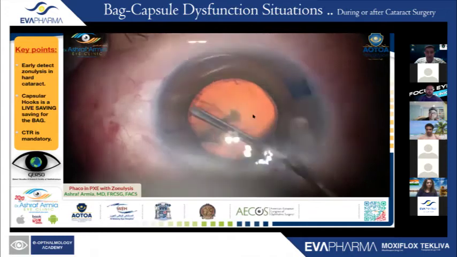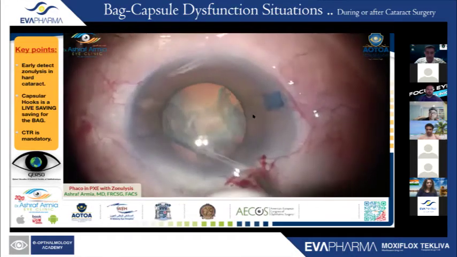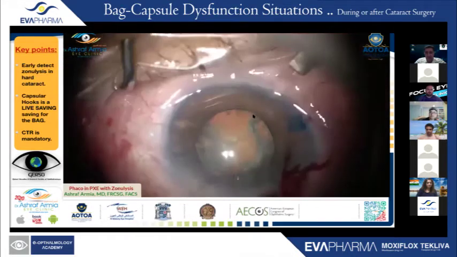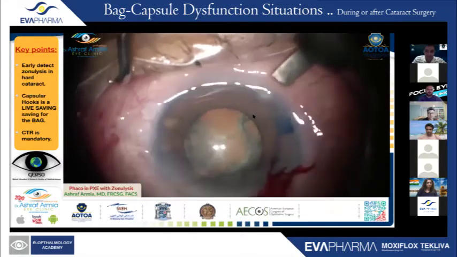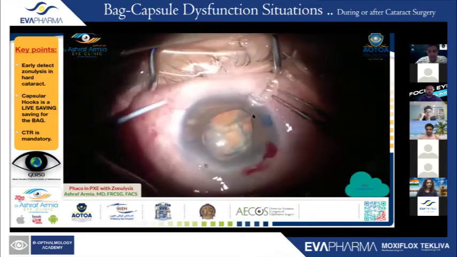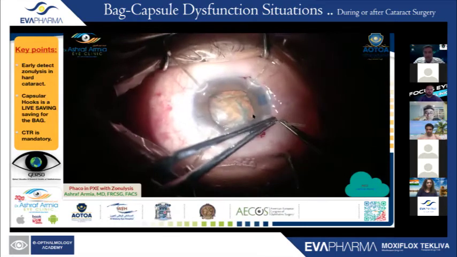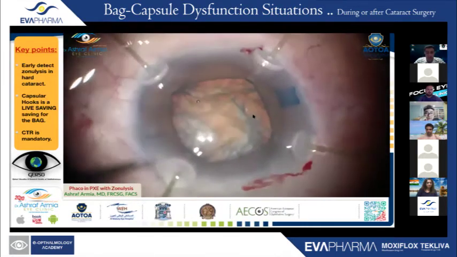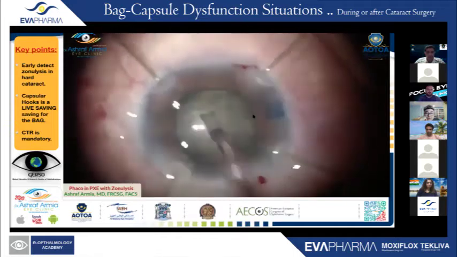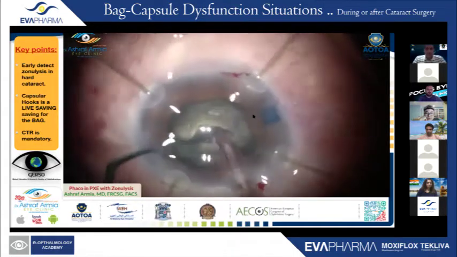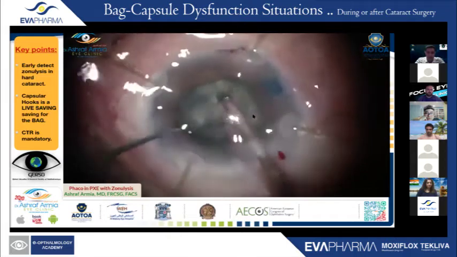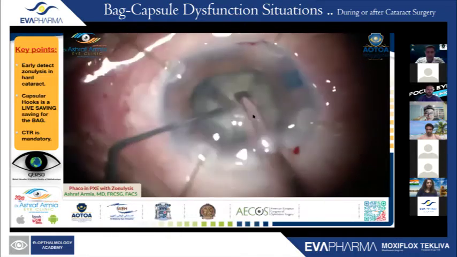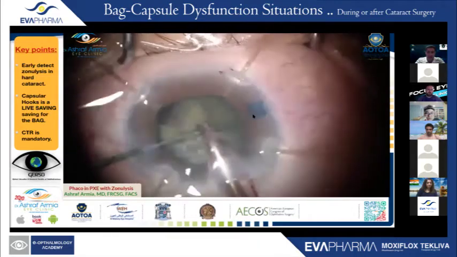When I did the hydrodissection and during rotation, I felt that the bag was subluxated. So I took the decision directly to put in capsular hooks to maintain the bag integrity. I finished my phaco technique as usual, stop and chop, then vertical chopping, and see how everything is maintained.